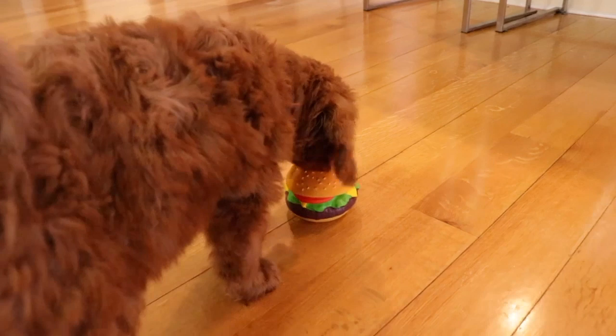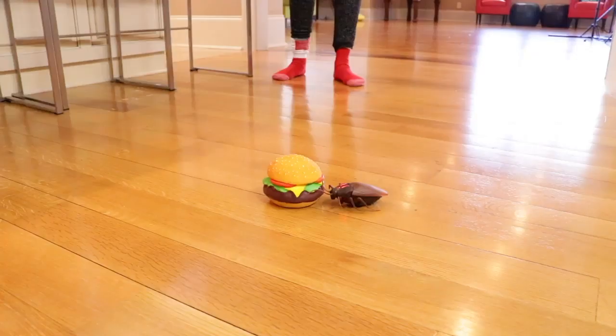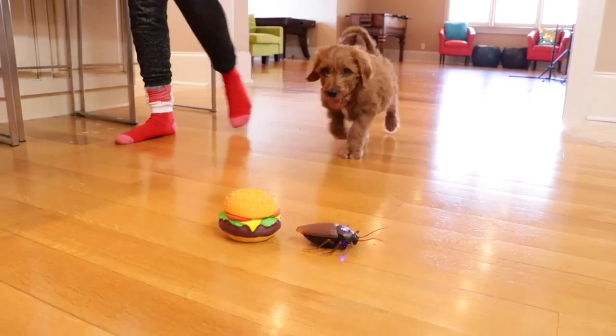Yes, you want the burger? Oh no! Look who's coming to take your burger! Look who's coming to take your burger! Stop following me!